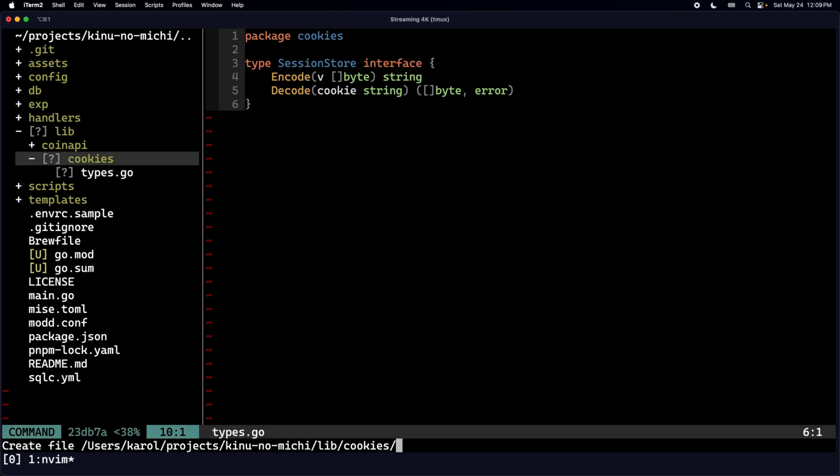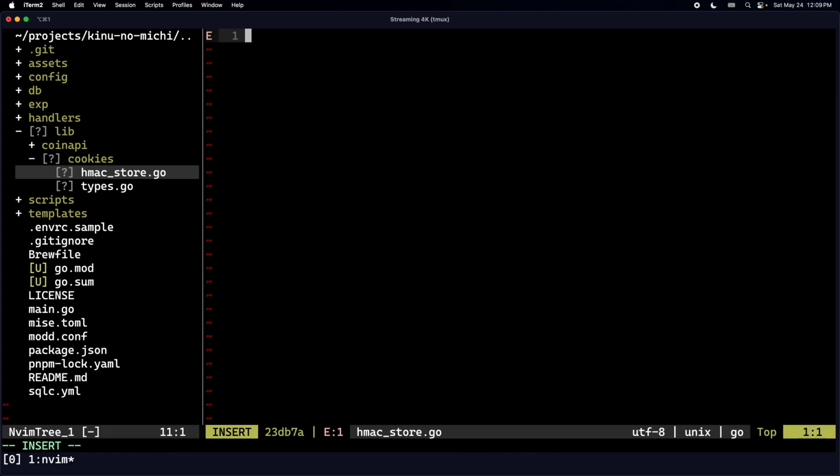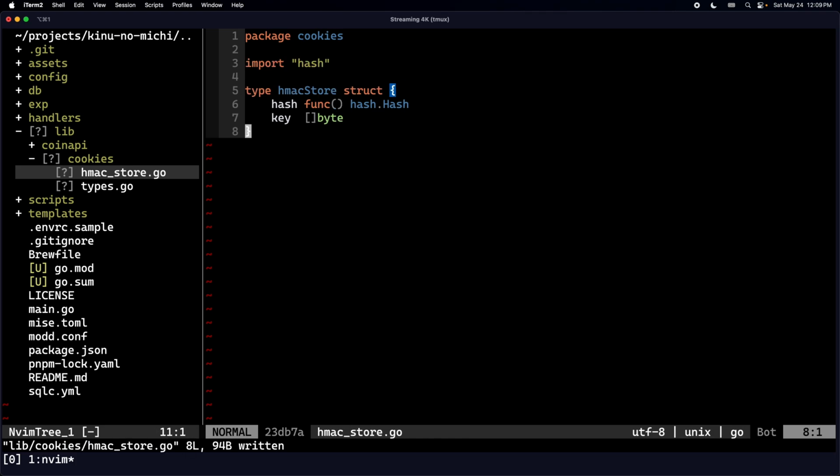And this was an interface, and now I'm going to define a concrete type, which I'm going to call hmac_store.go. And this is package cookies, and I'm going to define this struct hmacStore. It is not exported, and it's going to store a hash function, which is going to be of type function returning hash.Hash, and we're going to store a key, which is going to be a byte slice.